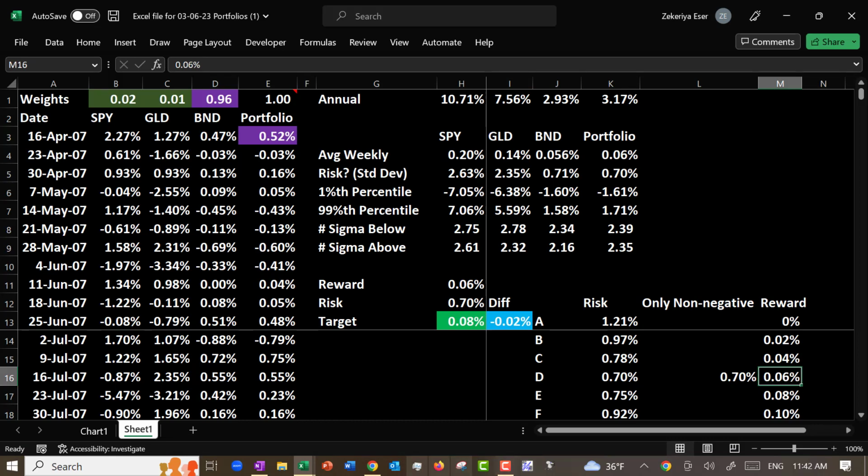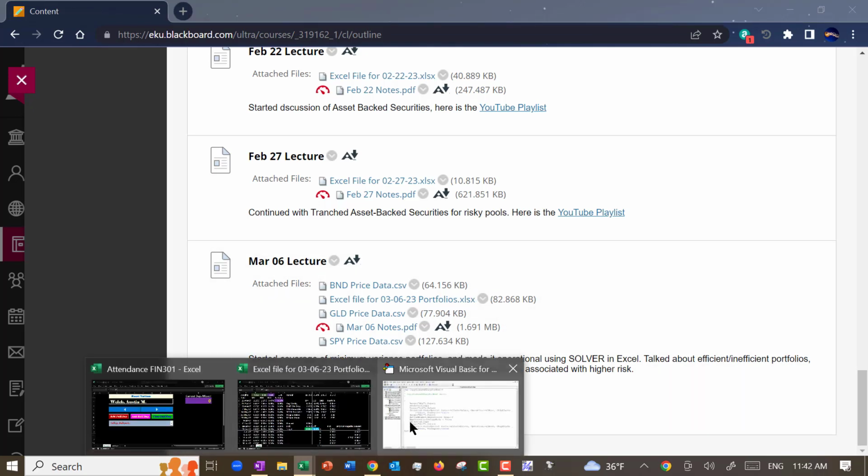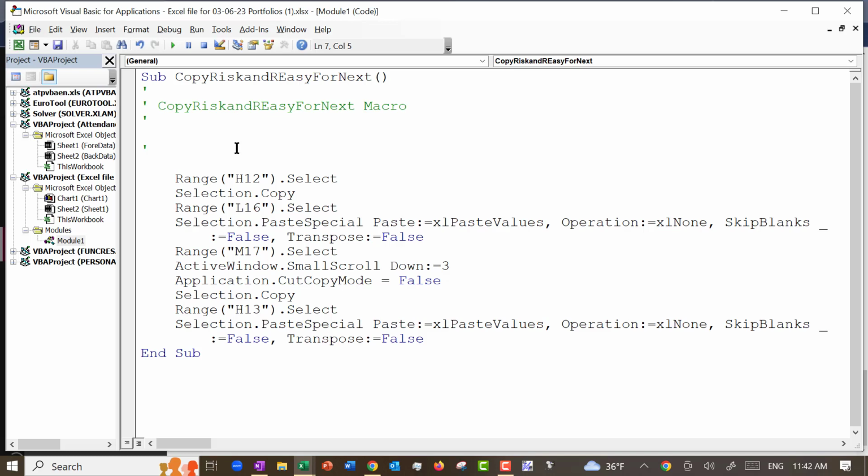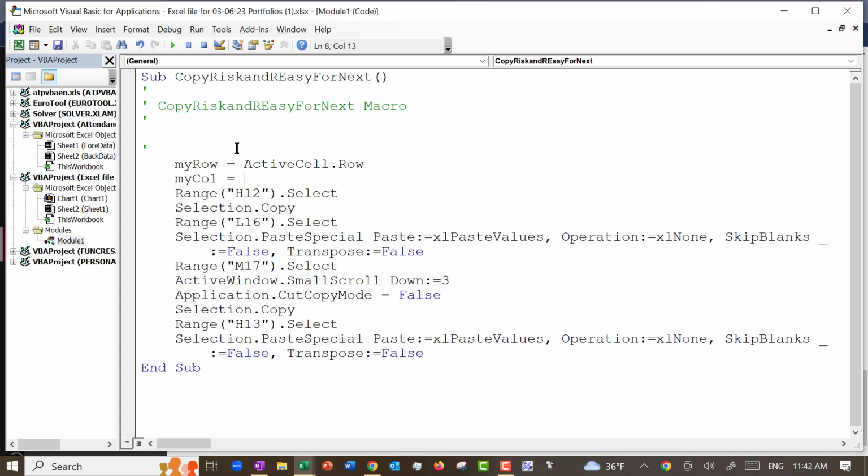That's the cell I am. So I'm going to kind of modify this. My row equals active cell row.